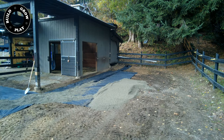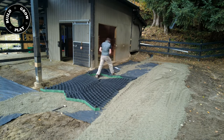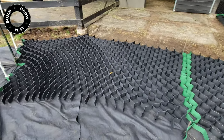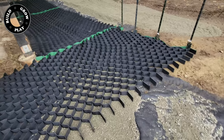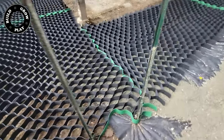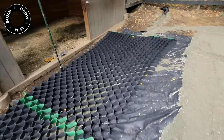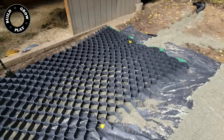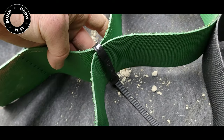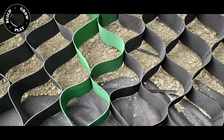I'm also spreading weed mat over the area I intend to cover with the lightfoot matrix. This is required to help the matrix work properly. At about $200 a panel these lightfoot matrices are very expensive. I'm going to try and get away with four panels for the main traffic areas and they simply get staked out into position until they are backfilled with gravel. They're zip tied together and I have positioned the zip tie so that the union is at the bottom of the matrix.